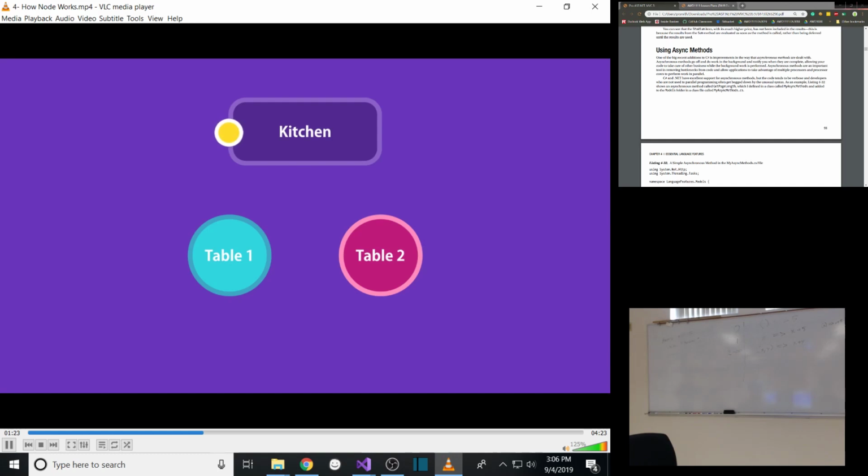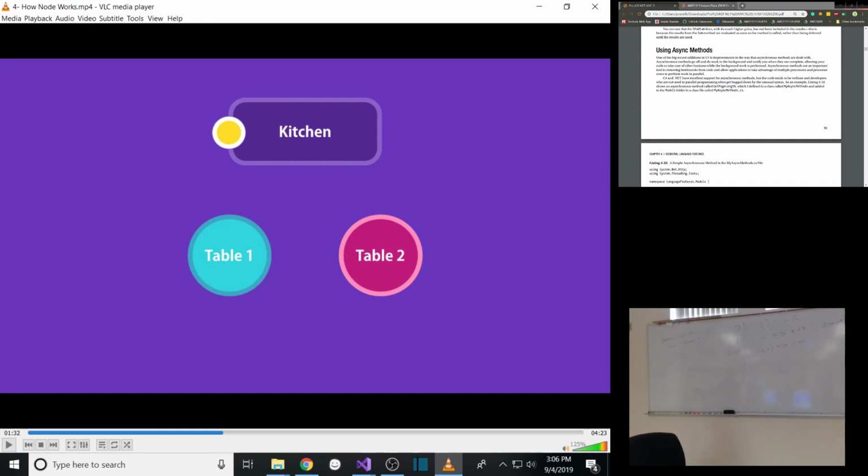This is what we call blocking or synchronous architecture. And that's how applications built with frameworks like ASP.NET or Rails work out of the box. So you can kind of see where the problem is, right? With synchronous, the waiter's just sitting around in the kitchen drinking some coffee, while he could be serving other customers or filling up your drinks. He can't do anything. He's just sitting around and waiting.